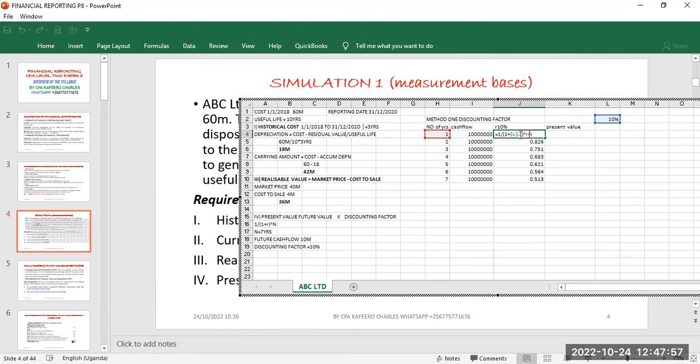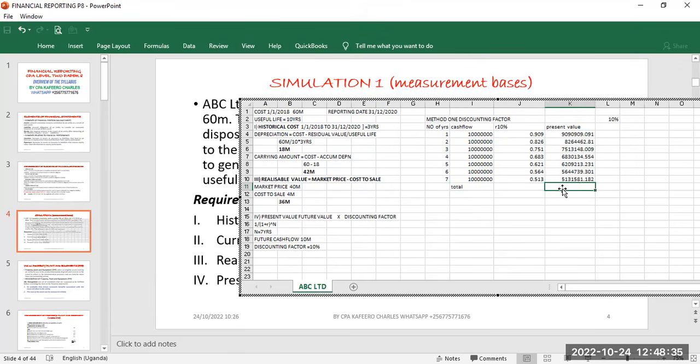But if you don't put in the dollar sign, you will not get the same answer. Hope you can be able to get those, and that's Excel. I'm not teaching Excel. It is equal. Then to get the present value, we said we get the future cash flows, we multiply by the discount factor. So it is going to be this multiplied by this. Then we get those figures. Then we get the totals. Actually, this total is going to be our present worth.